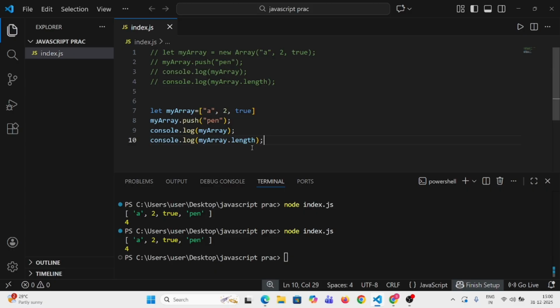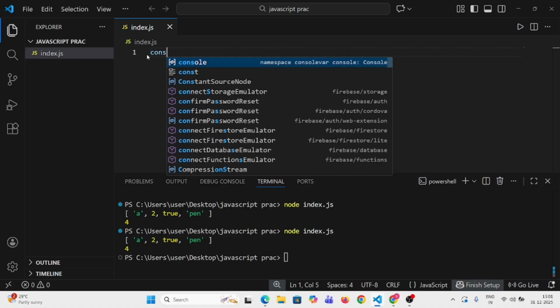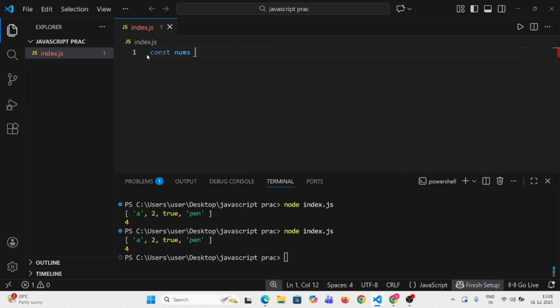Array methods. The first one is map. This map method creates a new array with the results of calling a function for every array element, right? So let's create an array using map. Const nums is equal to 1 2 3 4.